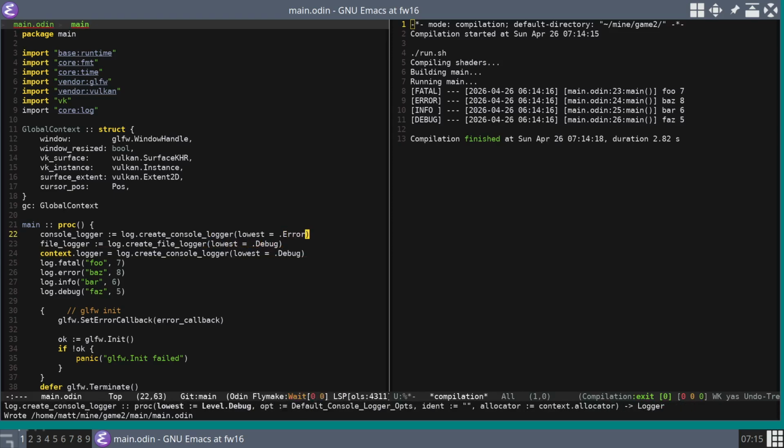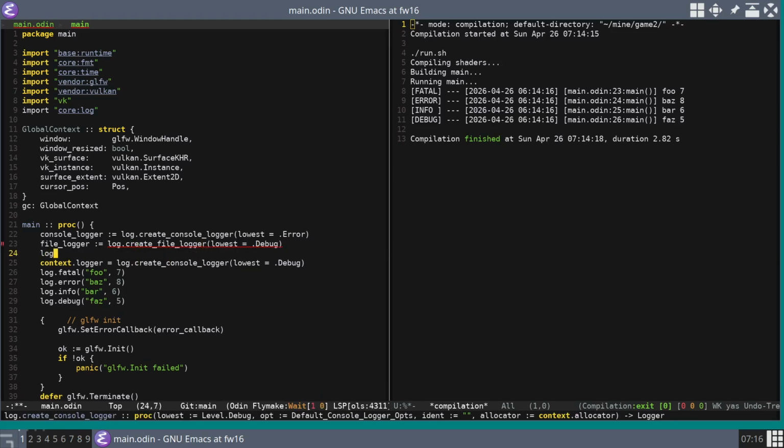These two can be different, right? You require a file, presumably. We'll think about that in a second. Let's say loggers: console logger, file logger. Then, what do you have to say?